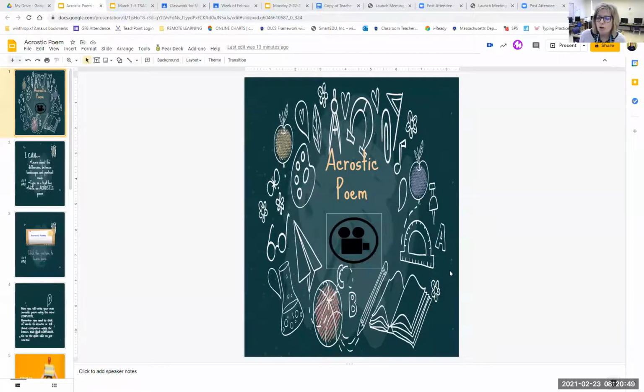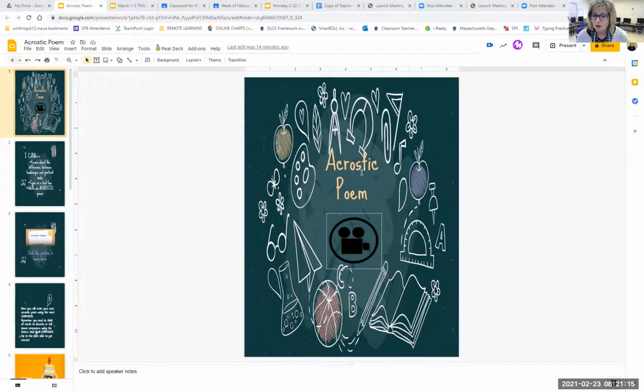So the first reminder, boys and girls, is that when you go to the computer class lesson, you're going to go to your teacher's Google Classroom. When you get there, you're going to go on the left side where it says all topics and click the computer icon for your computer lesson. This one is called ACROSTIC poem, which is one of our newer words that we're going to talk about today. And you're going to actually write an acrostic poem today by the end of the lesson. And that's what you'll be turning in to me.